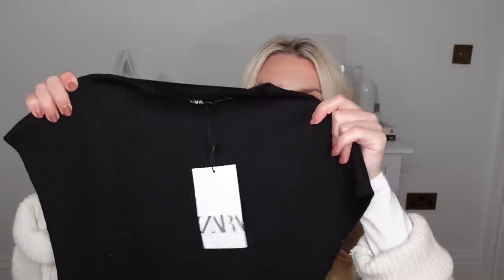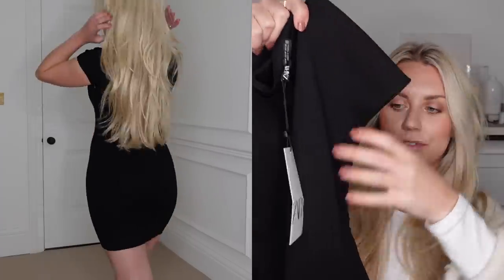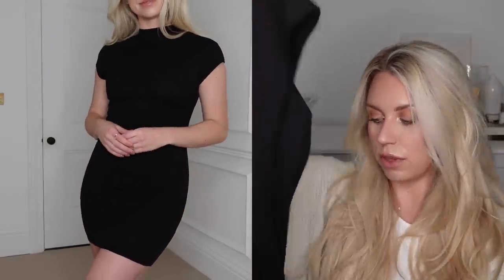I had a quick look at the festive party wear section. This is a high neck knit dress - very comfortable and quite stretchy. It's thick enough to feel supportive without being too uncomfortable. Really nice cap sleeve design - I feel like that's going to be really flattering and look quite expensive. It's only £22.99 in a medium. There were other colours as well - I thought I'd play it safe with the black one, but now I know how thick this knit is, I feel like the lighter version would be absolutely fine.